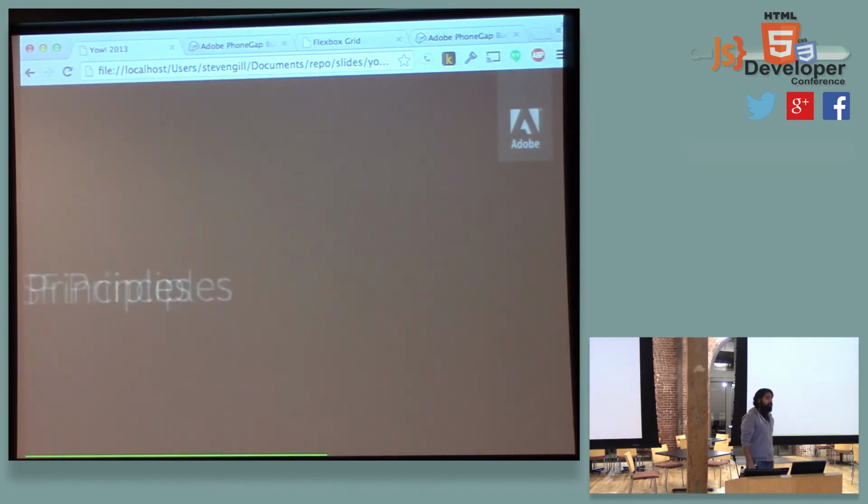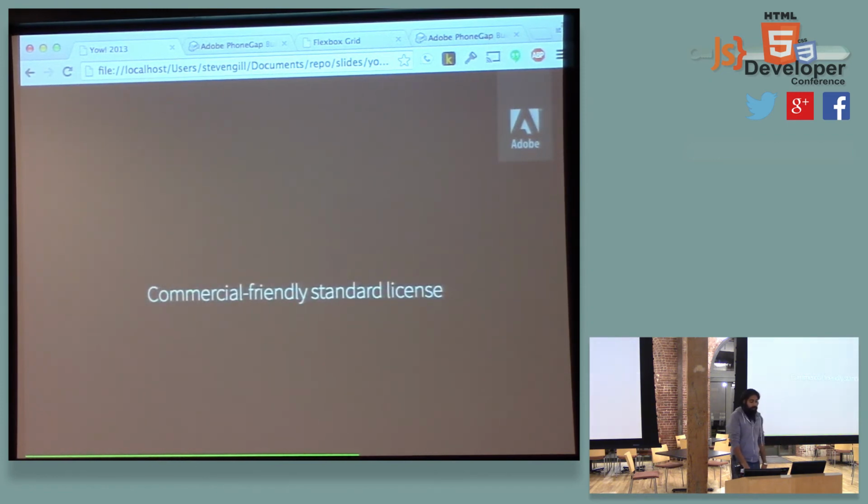Some of their principles, collaborative software development, commercially friendly standard license. They use Apache 2.0, which you can pretty much do whatever you want with. Consistently high quality software, they have tons of good projects. Respectful, honest, technical-based interaction.